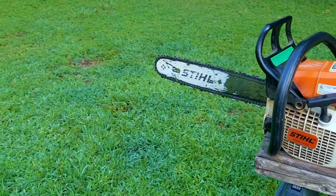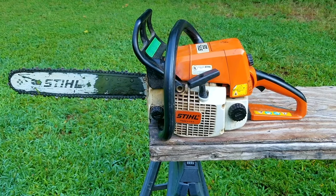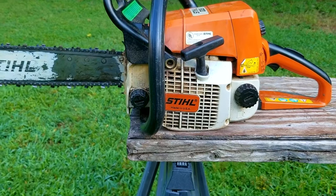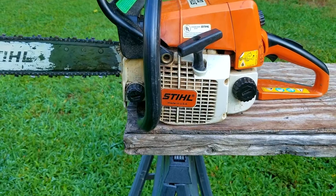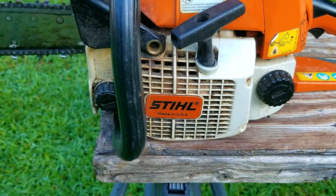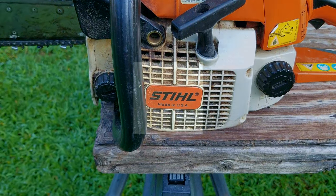It's not very often that you find a machine worth fixing, but when you do it's very refreshing. Take this chainsaw for example. It's been around for a very long time cutting its fair share of down limbs and maybe a fence post or two. Until recently it was working very well, but it's now needing a bit of attention. Hopefully it'll be right back into service, otherwise they might have to consider a new saw after decades of reliable service.